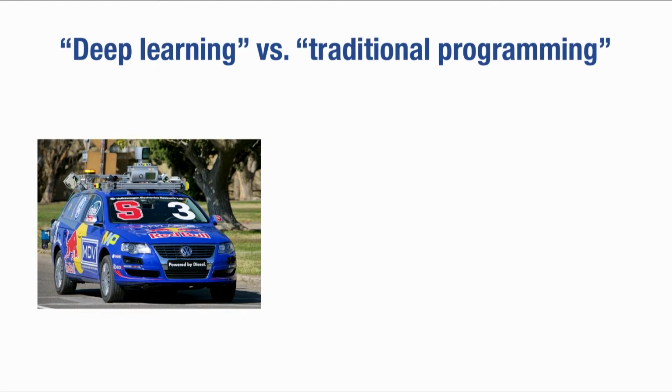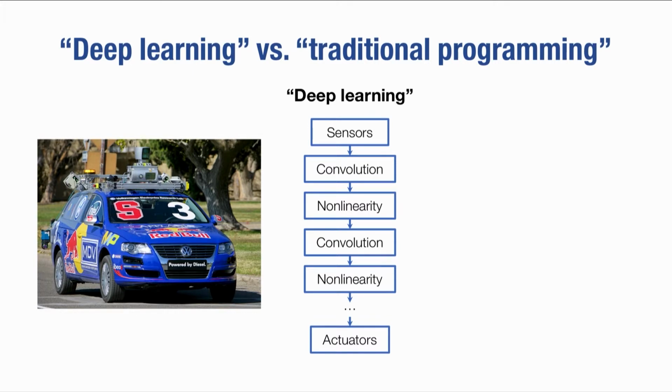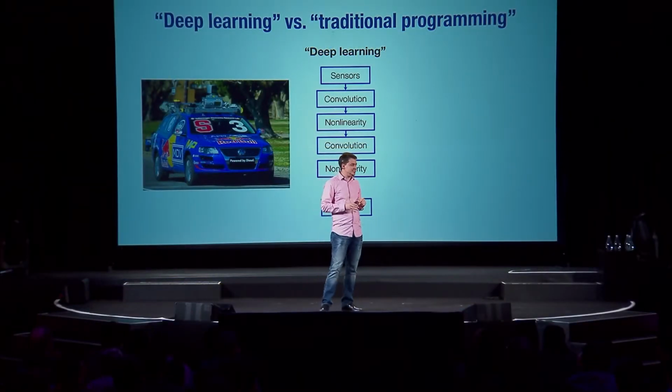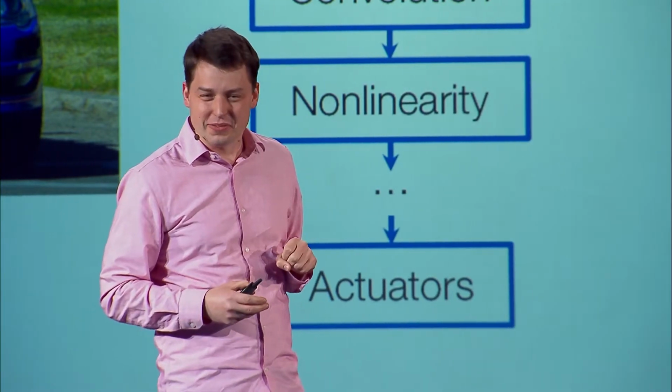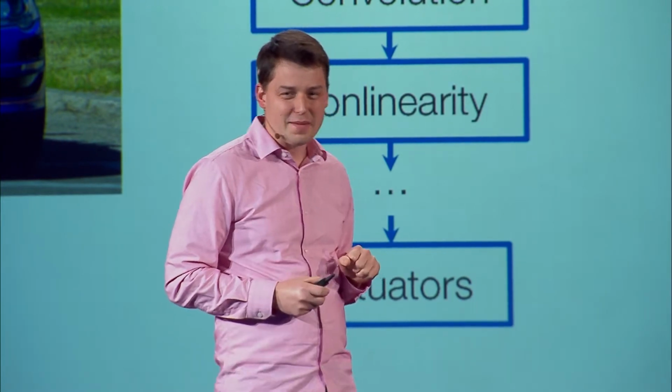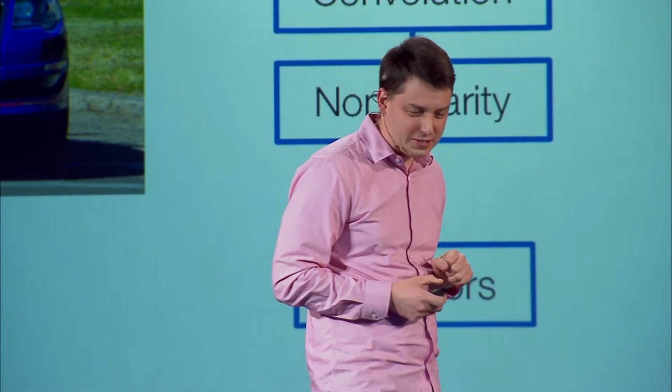So if you want to do what we sort of think of as deep learning for a self-driving car, you kind of think about something like this, right? It takes sensor inputs, feeds it through a bunch of convolutions, followed by element-wise nonlinear operators, and eventually out the other side come steering and brake commands, and your car drives this way. I don't know of anyone, maybe Andre would advocate for this, that would really advocate for this fully. I think it sounds kind of crazy to do this when you put it this way, right? Why would we ever trust a self-driving car based upon a bunch of convolutions and nonlinear operators?